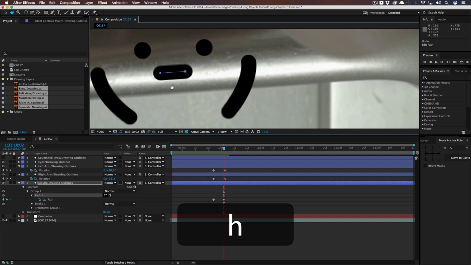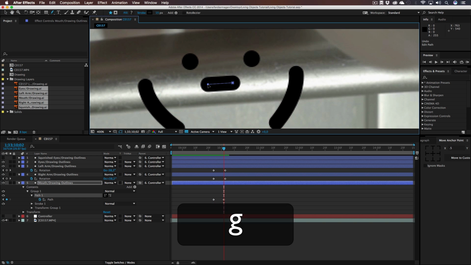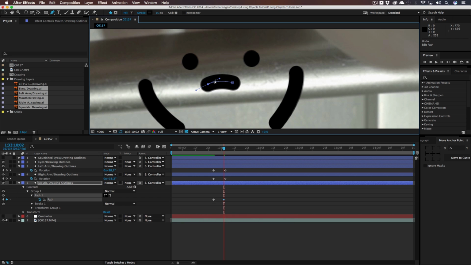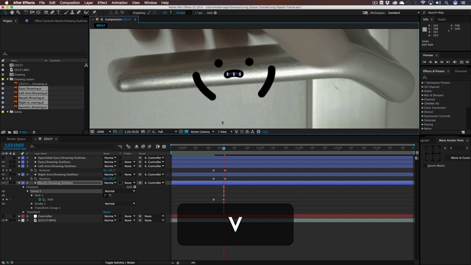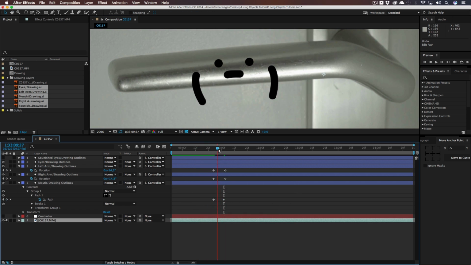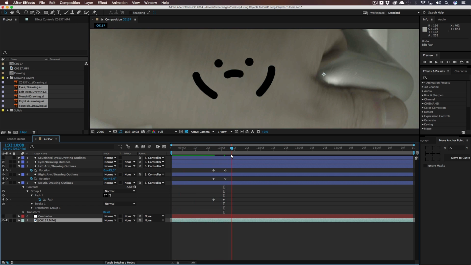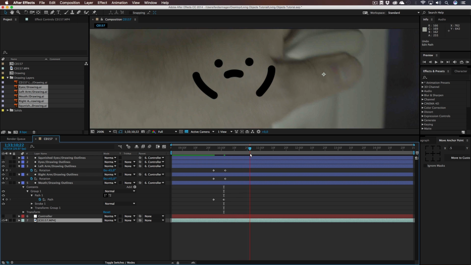Set a keyframe by changing the shape of our mouth. Make sure to press G to get the pen tool and then hold Shift while dragging on the anchor point to manipulate its shape. Yeah, maybe drag it up a little bit more so he looks more sad. Perfect. Poor little guy, looks really depressed. And since we got 2 keyframes in our path right here, After Effects kind of transitions between those 2 states and makes it look as if he goes from a normal state to the sad state.